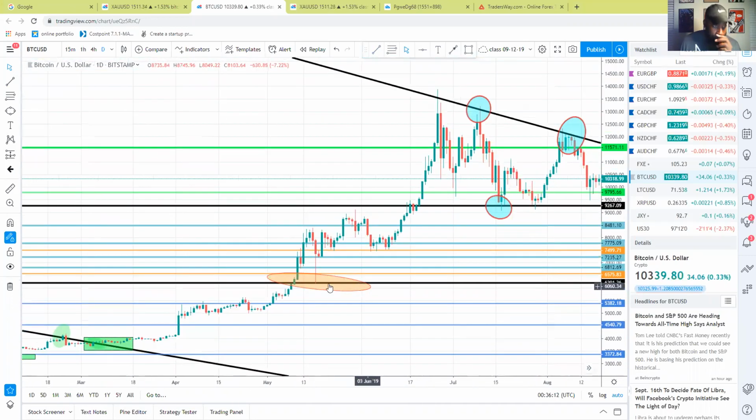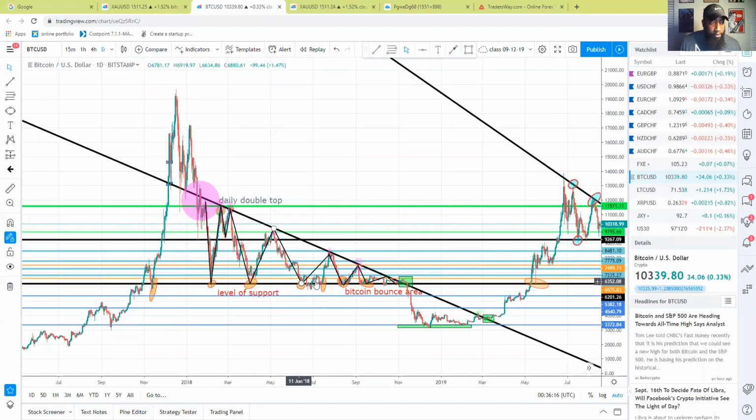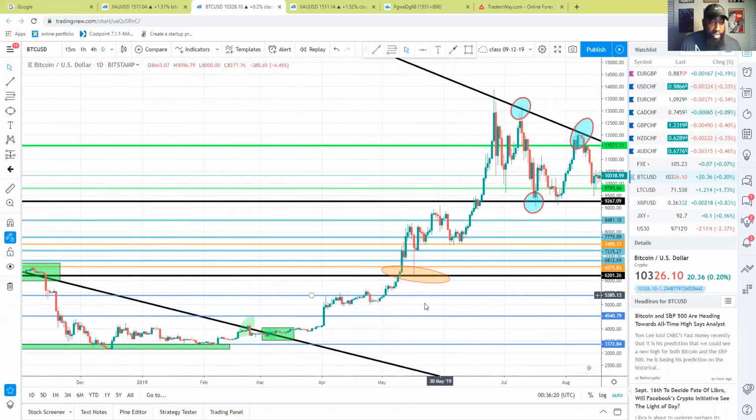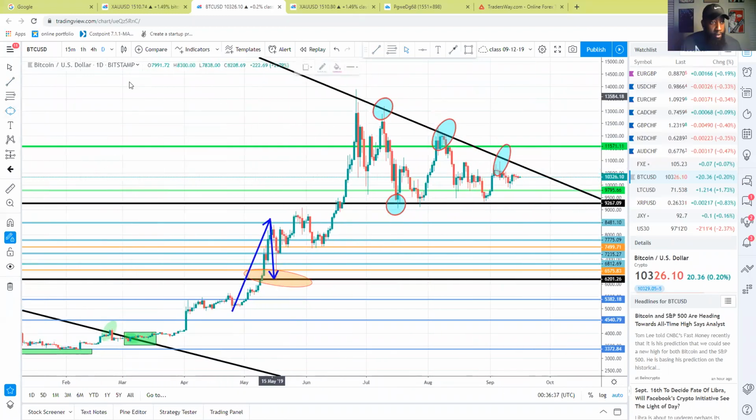At this point, this orange circle right here is the same level Bitcoin was stuck on before, not wanting to break. It came back and retested again. Look, that's your good old break and retest. That happens over and over and over again. That's your break, and that's your retest and your rejection. With that being said, price started a new little downtrend right here. You see it? This is a new little downtrend of its own.